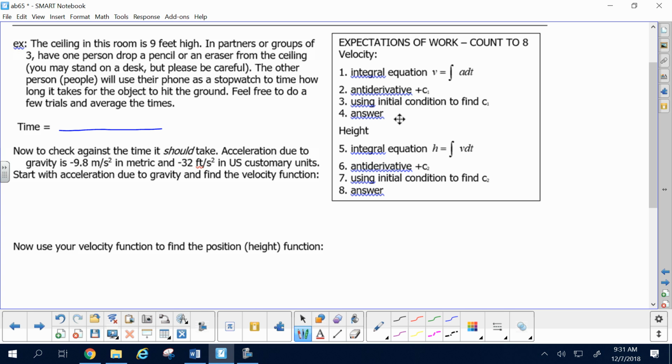Calculus. Here we go. The acceleration due to gravity. You should know 2 facts about acceleration due to gravity. I have no doubt that you know the metric version, negative 9.8 meters per second per second. In feet, you're talking negative 32 feet per second squared. That makes sense. About 10 meters is about 30 feet-ish. So in this case, we're going to be using negative 32. Our goal is to get a height equation based on that one calculus fact.